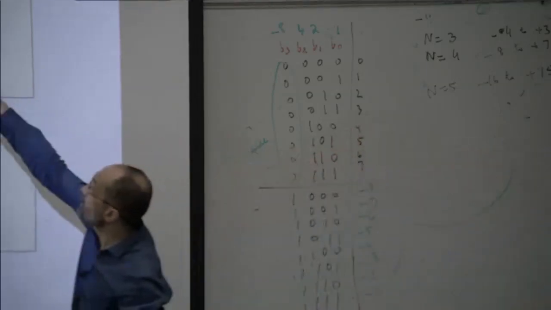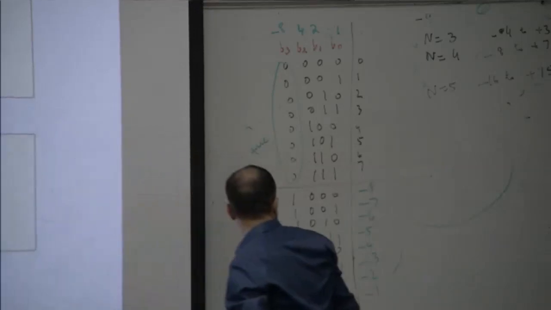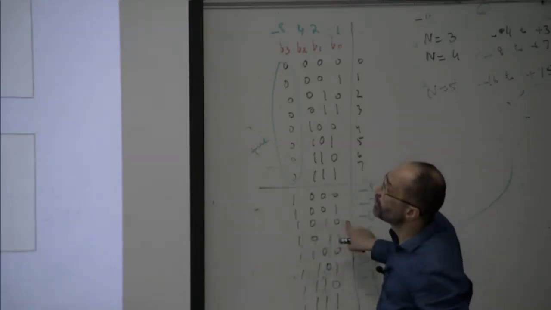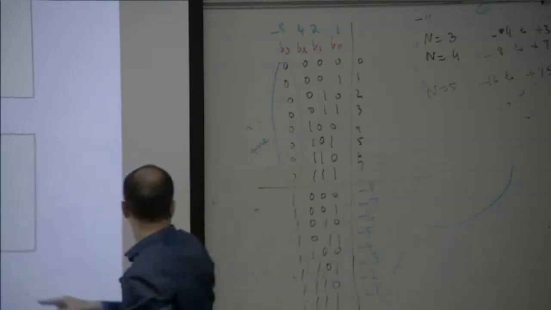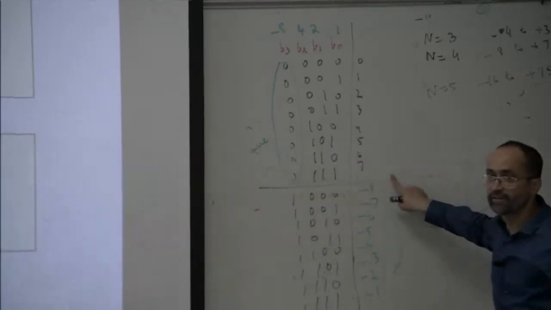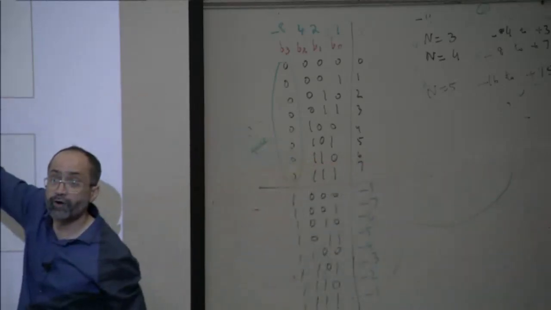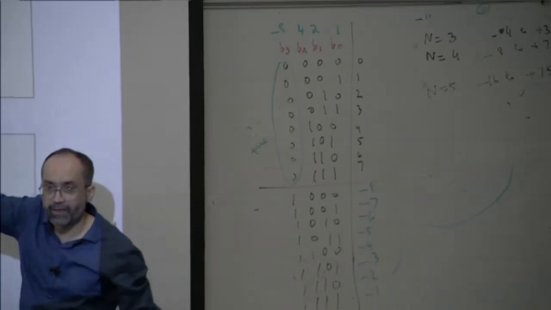Again, second example. -2, -6. What is the code for -2? 1110. What is the code for -6? 1010. When you add it, what's the result? -8. Is -8 there in the table? Yes. When -8 is there, carry in and carry out are same or different? Same. Overflow or no overflow? No overflow. We discard the carry.